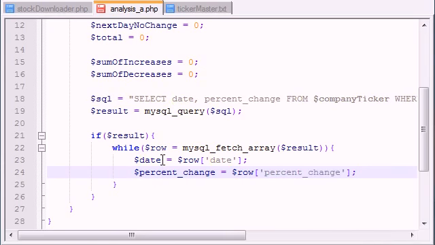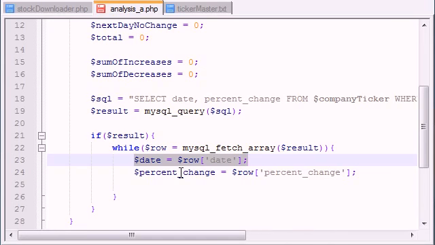Now remember, I said this I think in the last tutorial. These are the dates that the stock price went down. But what we are more interested in is the following day. So we aren't interested in this date, we're interested in the day after. So what we want to do is make another query to select the information for the next day. So in order to do that, let's go ahead and use our old friend SQL2.